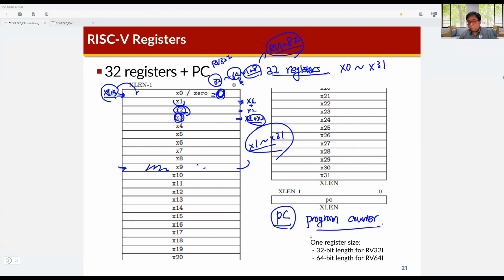I will explain the PC later, because if you are taking this course for the first time, I believe you are not familiar with it. Just remember that the PC is a special register, the program counter. So in the RISC-V processor, there are 32 general purpose registers, including X0, plus the PC, the program counter, okay.